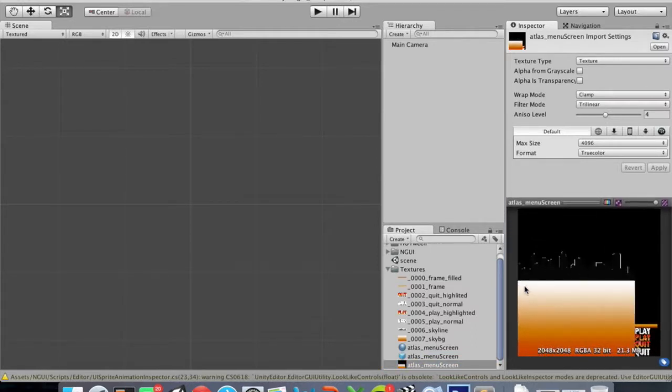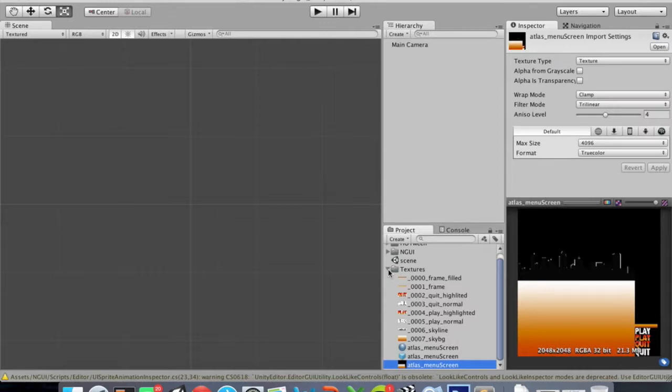As you can see, I have my background sprite, I have the skyline, I have the individual sprites for the play and quit options, as well as for the progress bar. So this is one giant texture, and NGUI will just simply use this to render the individual sprites as and when needed.